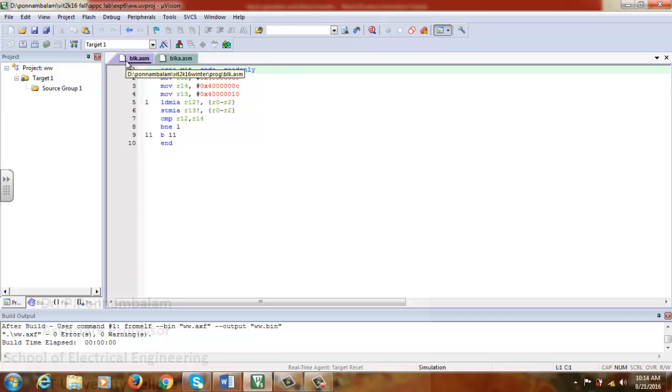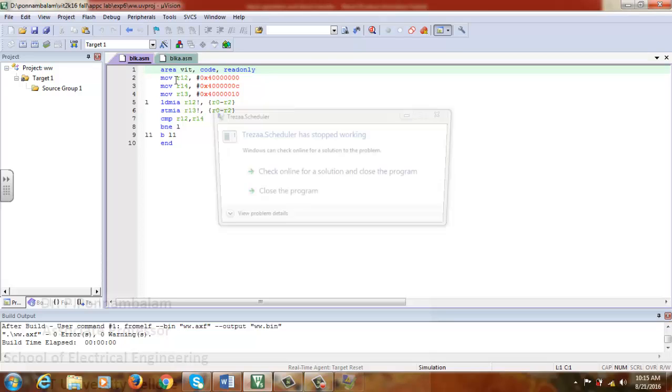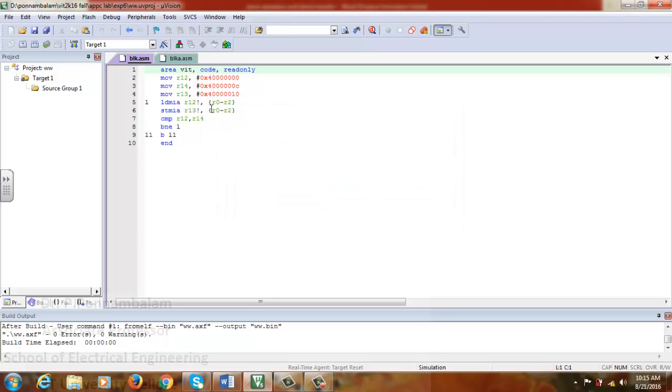Okay, now the first one that let us see is LDMIA and STMIA, load and store increment after. In this case, in the loading it will happen as increment after, and storing also will happen as increment after. LDM represents data transfer between the memory and the register. So when the transfer happens between the memory towards the register, after the transfer, the increment will happen. So let us check it.